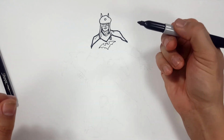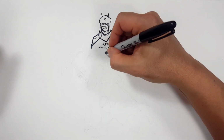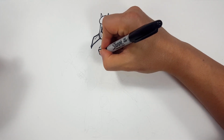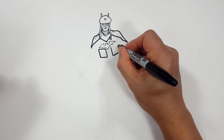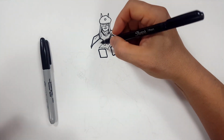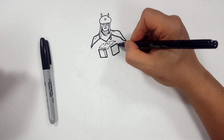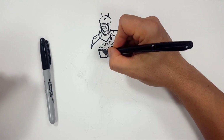But I just wanted it to stand out versus the thickness of this Sharpie and the way the rest of it is going to look. All right, so I'm going to draw his packs. He's got two chest packs right here that are just big squares, basically. So I'm going to draw a big square, rectangle, I guess, and add the detail with the smaller Sharpie. Again, so it'll stand out, so it looks unique. And I'll do it like this. You know what, here, let me draw a square so you see what I'm doing. So the 3D-ness of it, that's kind of what I was going for.